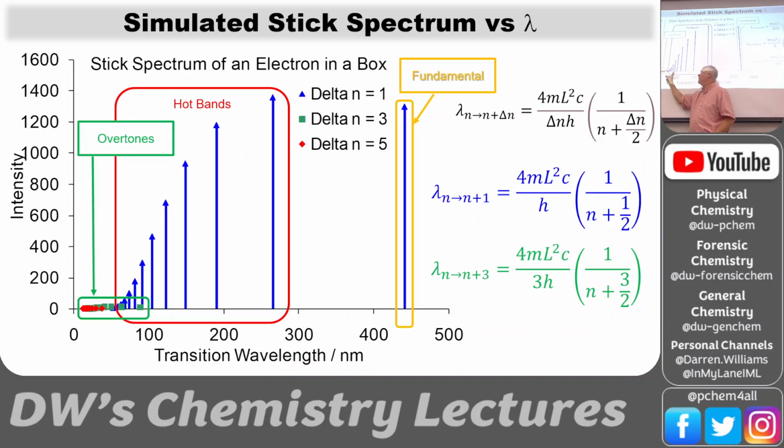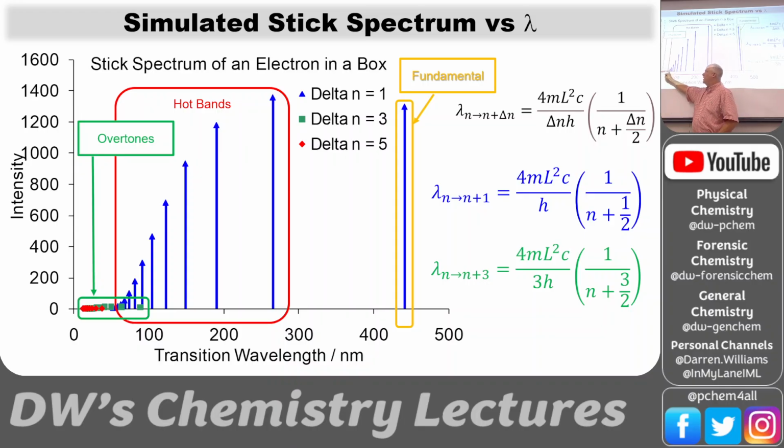Now we would have the fundamental and the first overtone. So the 1 to 4 transition, because it starts in 1. Okay. So we'd have that first overtone, but we wouldn't have any hot bands of the overtones. And we'd have the first one, the 1 to 6 transition. We would have that one. Because again, it starts in 1. So even at absolute 0, our molecules are going to be in the ground state, and we would have the true fundamental, the 1 to 2, and then these overtones, 1 to 4 and 1 to 6. But we wouldn't have any hot bands.